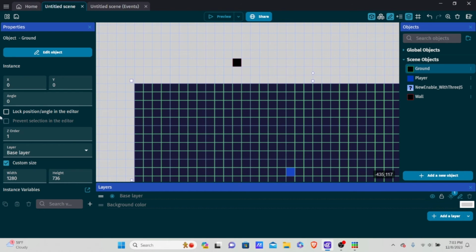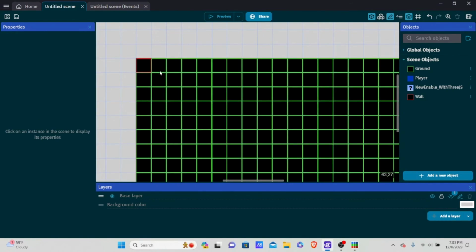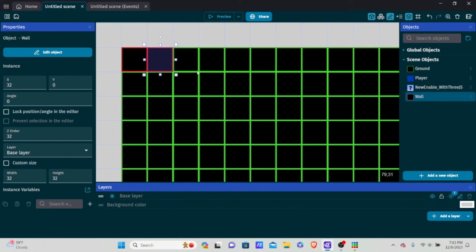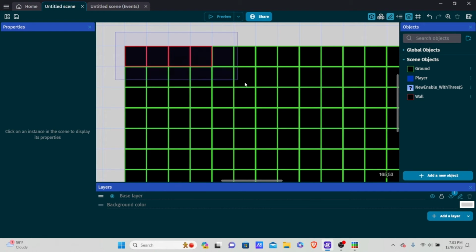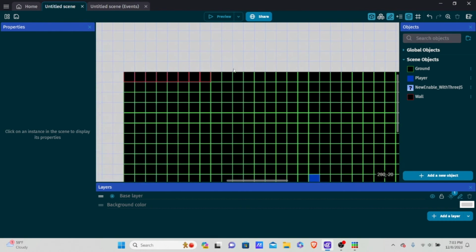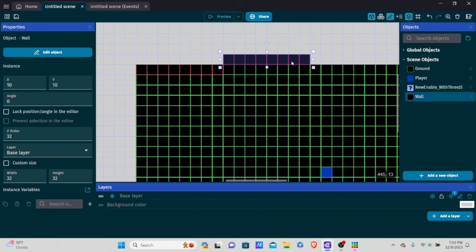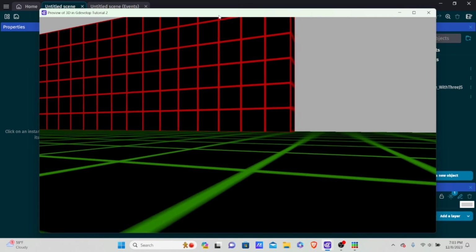And I'm going to actually temporarily make the ground unselectable so I don't make a mistake and select it. And right here, I'm going to zoom in so you can see it better. I'm going to duplicate this. So I'm going to right click and put duplicate, or you can put Control D. And I'm going to drag this, and I'm going to keep duplicating these until I cover a whole side of the wall. Now, I actually don't need to cover the whole side of the wall. We just need to test out the wall, but I'm just going to duplicate it one more time, and that's it.